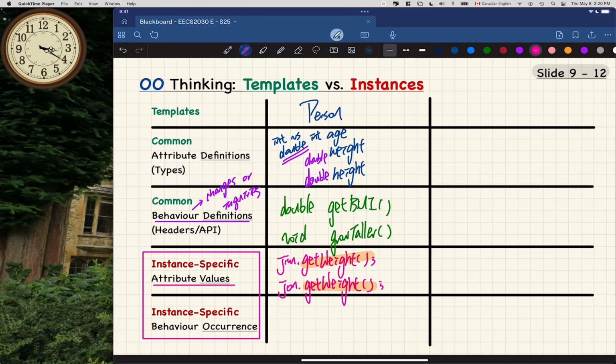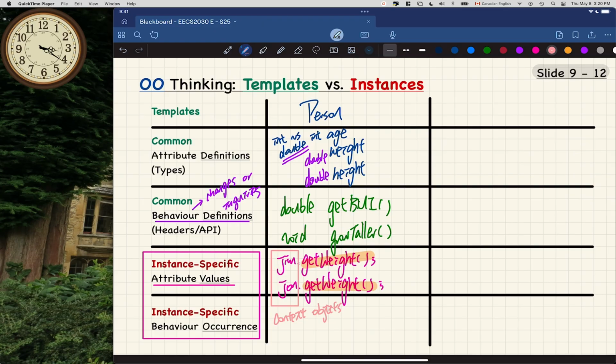Right? So right here, we got Jim and John, and we call them the context objects. The idea about context objects is very critical when you do OOP. Even though you're calling the same method, if the context objects are different, then you might get different values. That's very important. Okay?